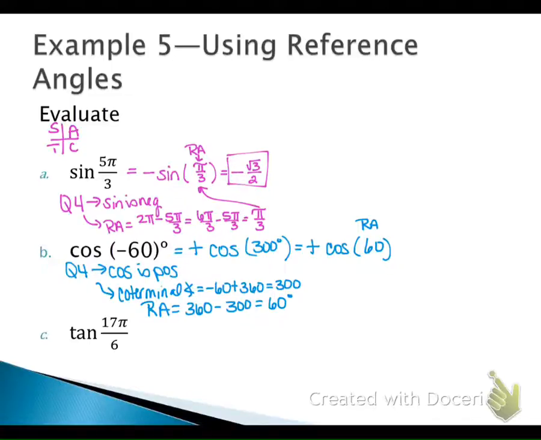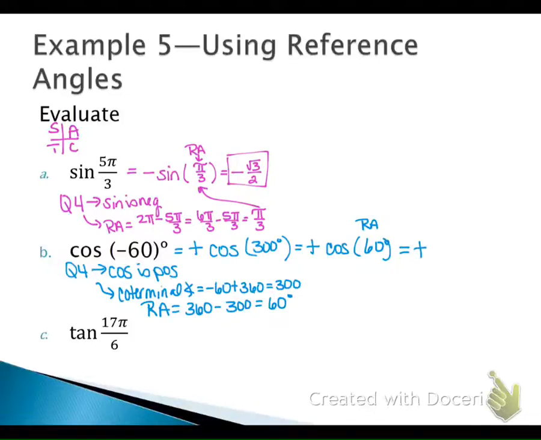Or in this case, somewhere between 0 and negative 90 degrees. It'll always be the same. All right, so if we're looking for positive cosine of 60 degrees, we know it's going to be positive. Look on your unit circle. You can use either that or your triangle at 60 degrees. What is that cosine value?